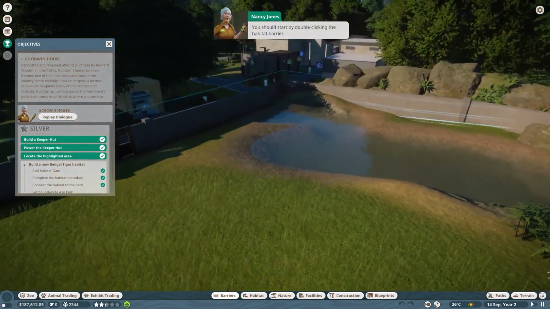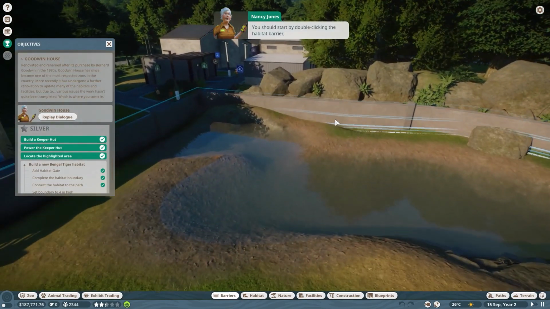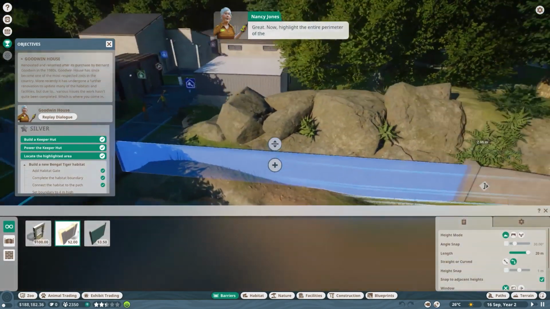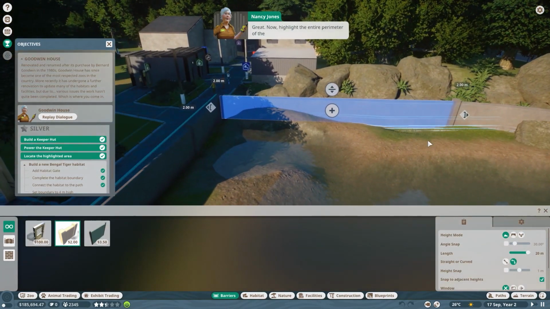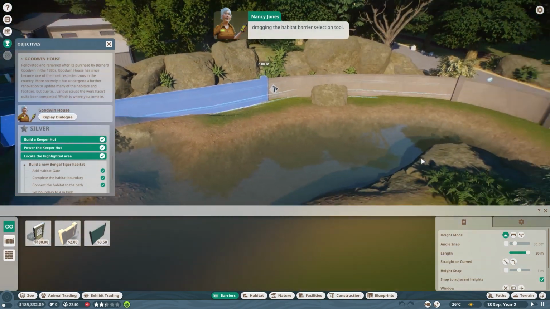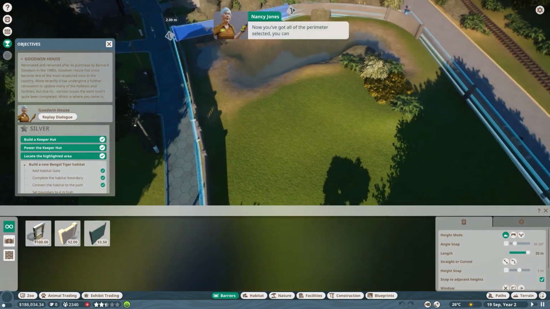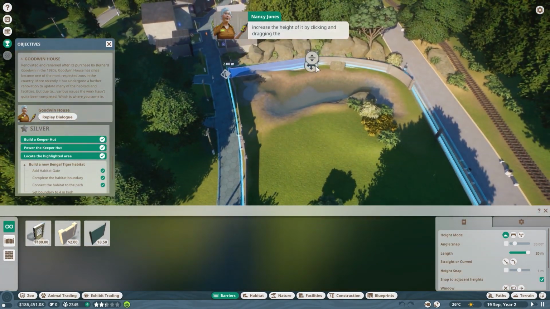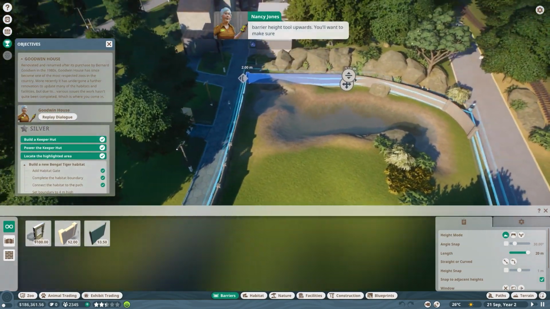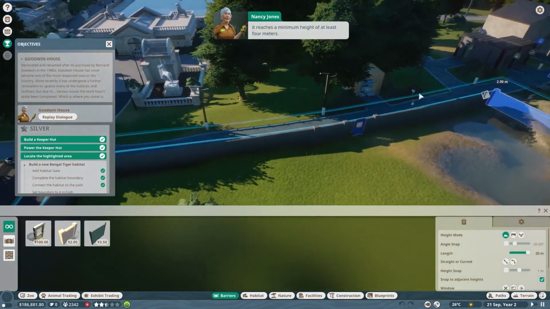Okay. Then you should start by double-clicking the habitat barrier, which will take you into barrier editing mode. Great. Now highlight the entire perimeter of the habitat. You can do that by clicking and dragging the barrier selection tool. Now you've got all of the perimeter selected, you can increase the height of it by clicking and dragging the barrier height tool upwards. But make sure it reaches a minimum height of 4 meters.